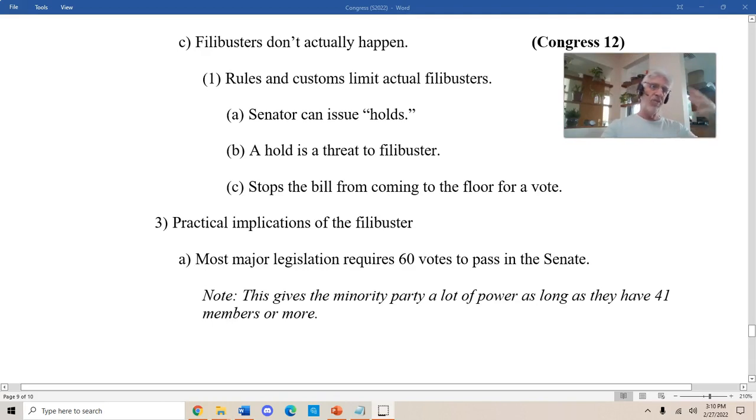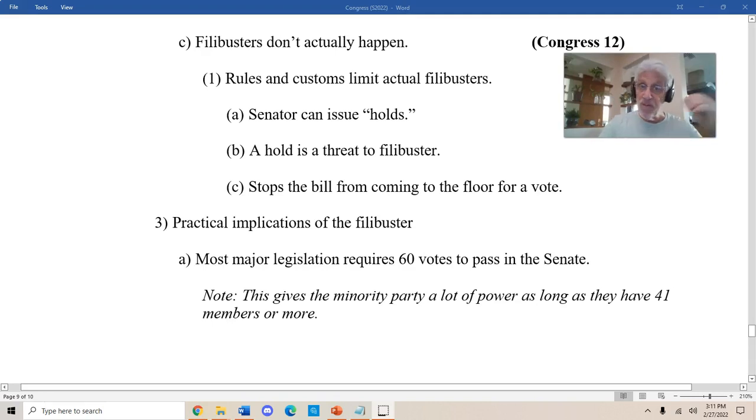Holds make filibusters unnecessary. Now, there are some people who think that's not cool, that a senator shouldn't be able to put a hold on a bill. If you want to filibuster a bill, if you want to sit there and talk for hours on end about nonsense, if you want to read the phone book, then they say force people to filibuster. Let the American people see what their senators are doing. They call that a standing filibuster: require people to get up there and filibuster. That hasn't happened yet, and who knows what will happen in the future. Most people don't understand or care about Senate rules, so this may change in the future, but probably not anytime soon.